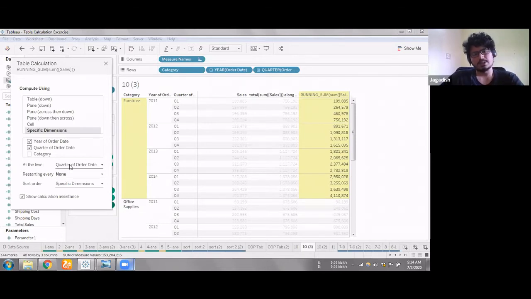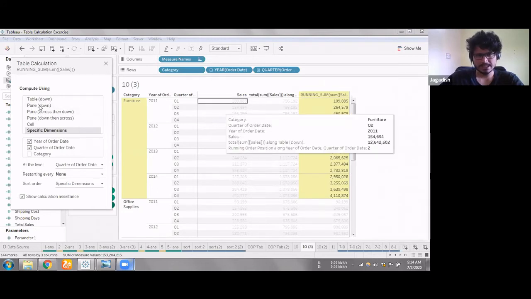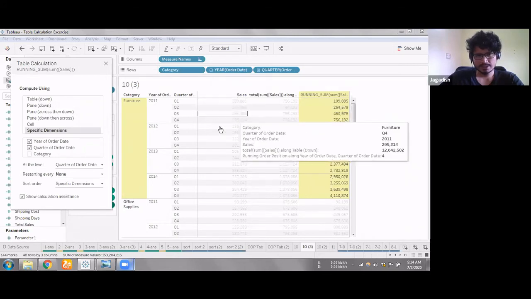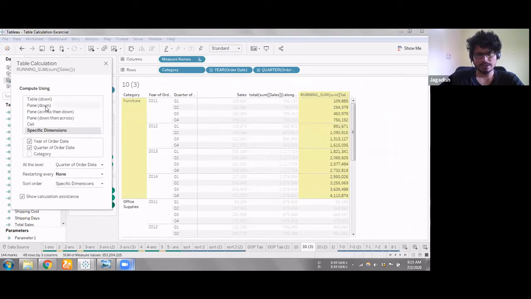What this tells us is that whenever you're doing a defined scope and direction, like pane down or pane across, the information that you're giving to Tableau for calculation is this. One is pane, which is the scope that defines the yellow region, and you're telling it down, so you're also giving it a direction. But those are the only two attributes that you know you're giving.